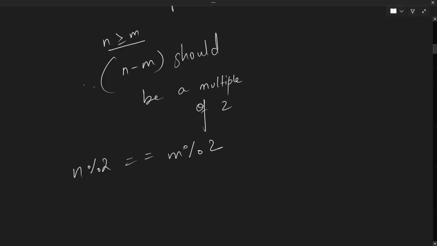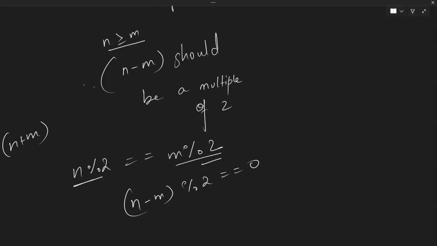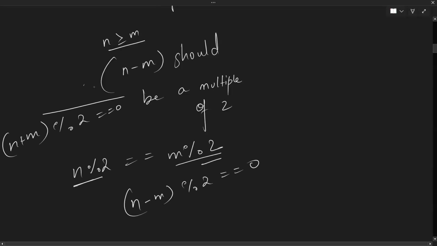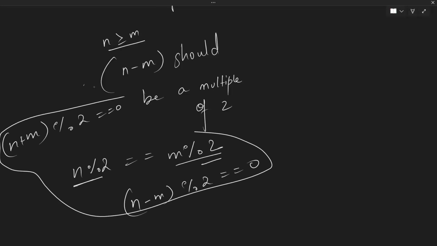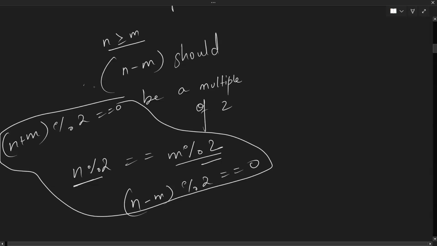If this is odd, this needs to be odd. If this is even, this needs to be even. Same thing as n minus m modulo 2 is 0, that is, this should be divisible by 2. Is it clear? N plus m also, you can write this. N plus m should be divisible by 2. Same thing. Any of these would work. So is anyone having any doubt?